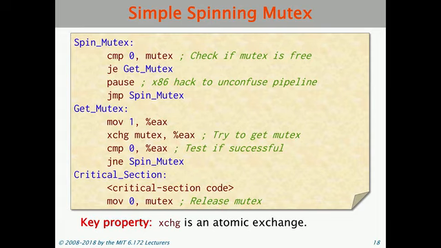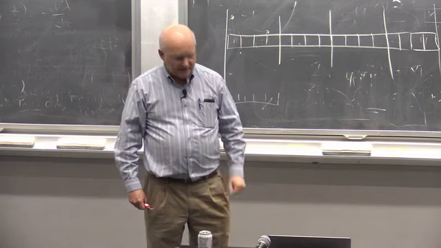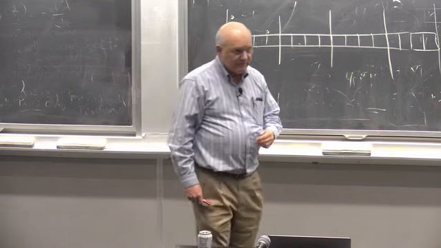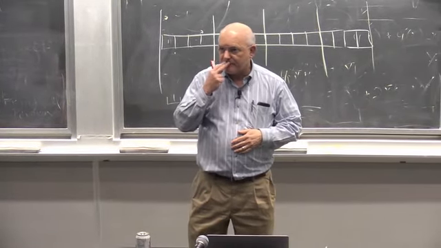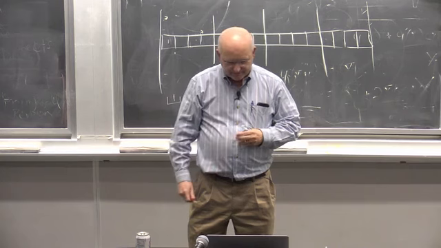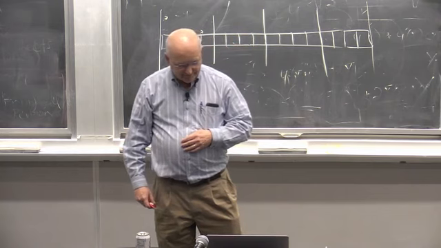Now suppose that this is a spinning mutex. Suppose that I want to do a yielding mutex. How does this code have to change? Okay, so this is a spinning one. It just keeps checking. Instead, I want to return control to the operating system. Okay, so how does this code change if I do that? Yeah? Instead of the pause and spin mutex, you just have a command that yields the processor. Like that.